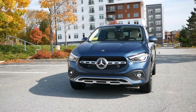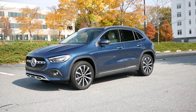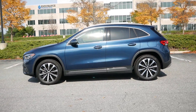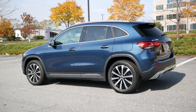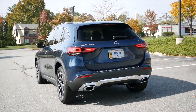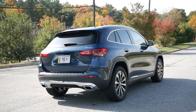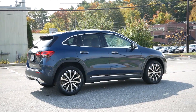One of Mercedes-Benz's strengths heading into a new decade is that they can boast a lineup providing four models starting under $40,000 to appeal to a much wider range of consumers than their rivals. Where luxury brands have often struggled is drawing buyers to the subcompact crossovers and compact sedans they offer, as many would prefer going more upmarket to receive better practicality and a bigger vehicle. For Mercedes-Benz, they've outperformed their competitors with the GLA, as it's more popular than the BMW X1 and Audi Q3 here in the US.